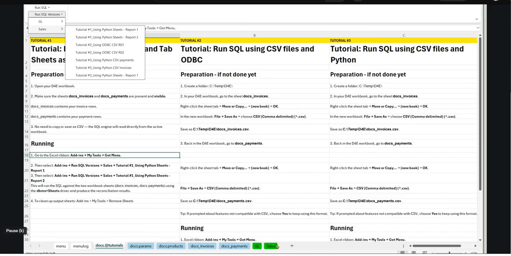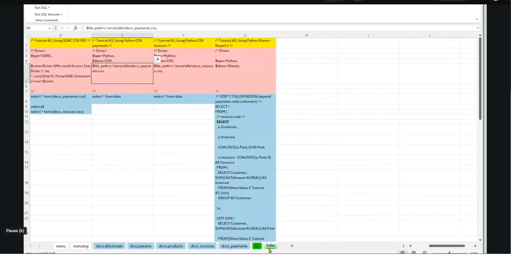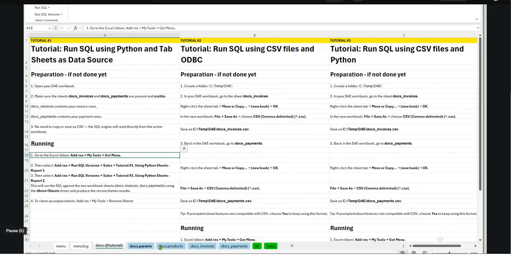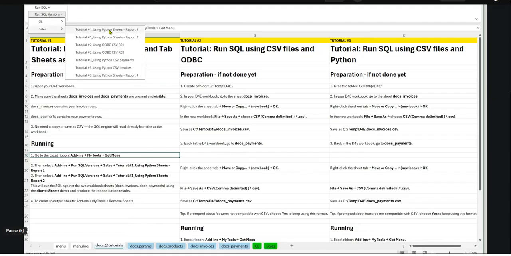The SQLs can be found in the sheets, which are individual columns of SQL. So this is what we actually created when we clicked on Get Menu. And we are now ready to run them. The first tutorial, which we will run right now, is really to read the invoices and payments sheets.